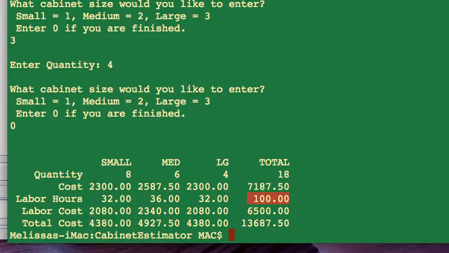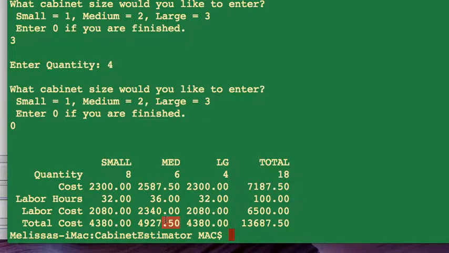And then we have how much it's going to cost labor-wise for the cabinets, and a breakdown by cabinet, which is very, very useful because you can look at the summary information and be able to tell a customer, well, you could probably get rid of this portion of cabinets right here. If you got no medium cabinets, then you'll save $5,000.